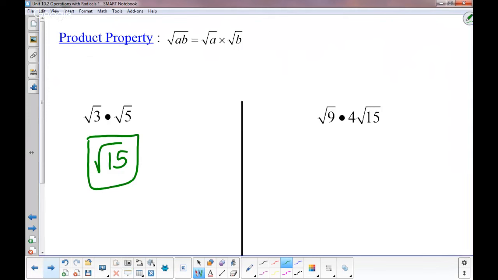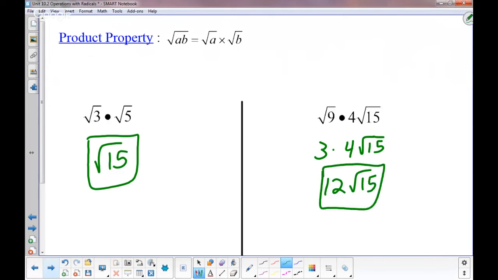All right, let's look at the second one here. The square root of 9 times 4 square roots of 15. Now, a couple ways to do this. One, you can multiply the numbers together and then simplify, or you can simplify, then multiply. I like to simplify most of the time before I multiply, just because I know the square root of 9 is 3. So I know it's 3 times 4 root 15. 15 breaks down to 3 and 5, and you can't go anywhere with that. But 3 times 4 is 12, and the square root of 15 just stays there.